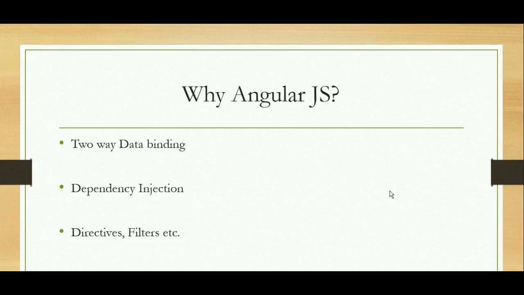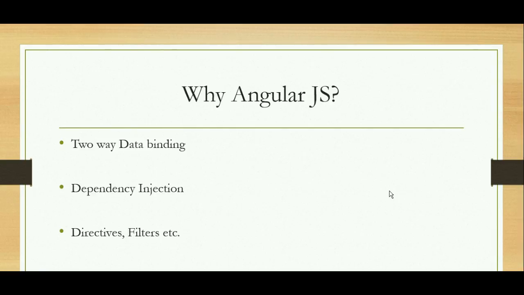So the next thing is, why AngularJS? Why do we have to use AngularJS? Because it supports two-way data binding. That means that when you write something, for example, in one place, it will come up in the other place or on the output without refreshing the page. So it is synchronizing your data with time. Even as you are writing one thing, the same thing is appearing on the output instantly. So that means you don't have to refresh your page to see the output.